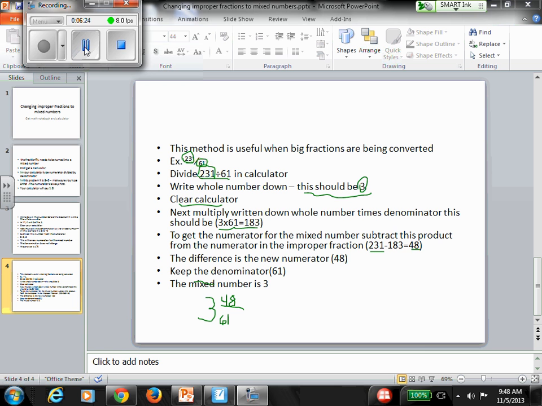Now I'm going to stop there, and I want you to bring your notes to class tomorrow, and we're going to practice converting these with our calculator. I'm going to create some really hard improper fractions, but it's the method that we are looking for. Then we're going to be able to add our mixed numbers, subtract our mixed numbers, and create them back to mixed numbers very easily. So, thanks a lot, and see you tomorrow.